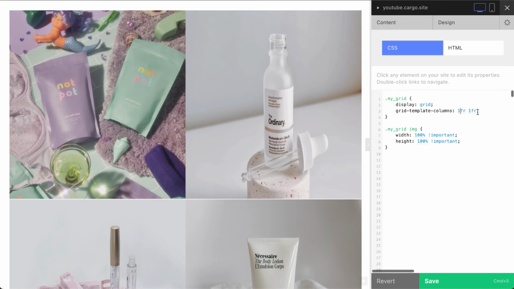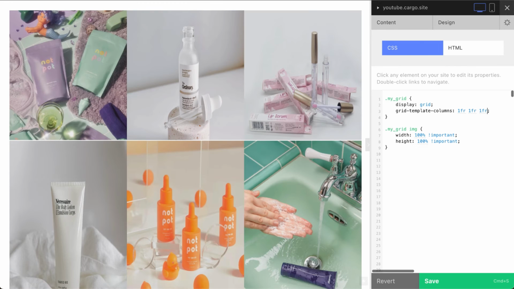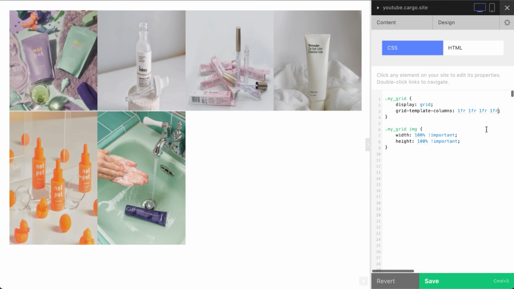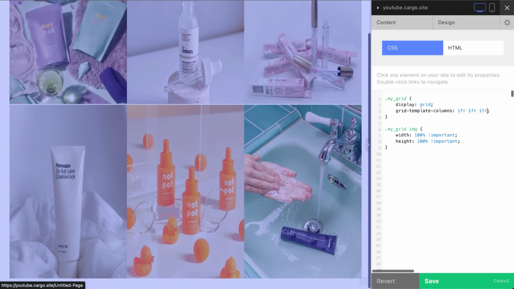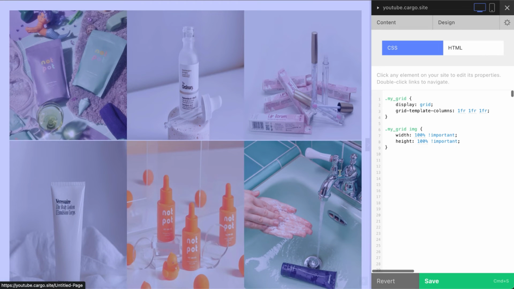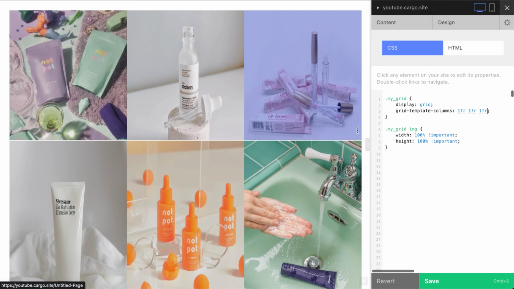Or let's say I want to make 3 columns with the same size, and I'm going to use something like that. Or I can use this one fraction 4 times, and I will get 4 columns. Okay, let's proceed with 3 columns. And we can see now that our images are a little bit transformed, but we will fix it soon. Let's deal with this small gap first. I don't know why it's here. Honestly, I tried to figure it out, but I wasn't able to. But I found a way how to fix it.